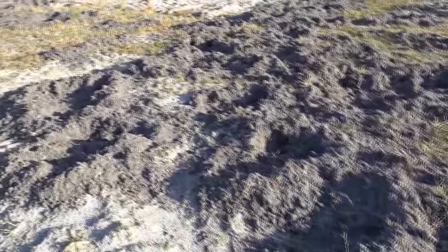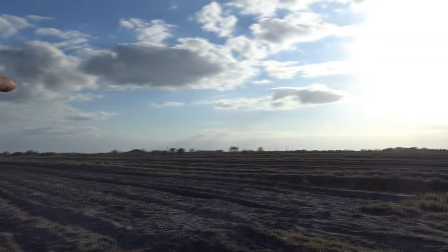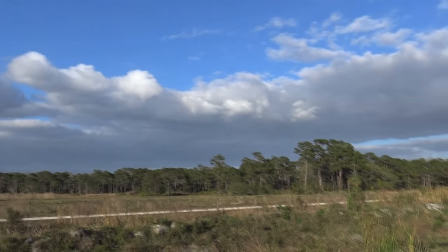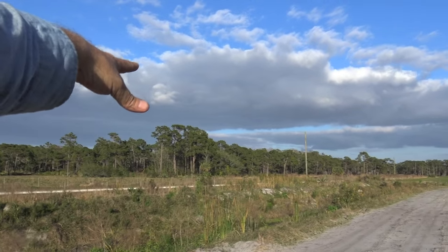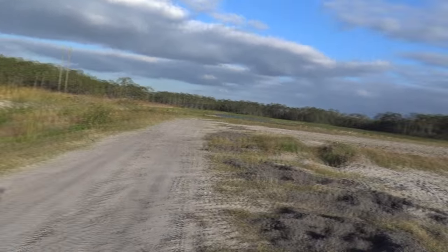Look at that — nothing but hog root everywhere you look. This is my buddy's pepper farm, it's called Florida Organic Farm. If you don't keep them out, the hogs will absolutely destroy all your fields. That big block of woods over there is where I put the tree stand. What the hogs are doing is staging up and as it gets dark, coming out into these fields. Once they start planting, if you don't manage the hogs you've got a big problem. I'm going to try to figure out whether they're coming from the north or the south.